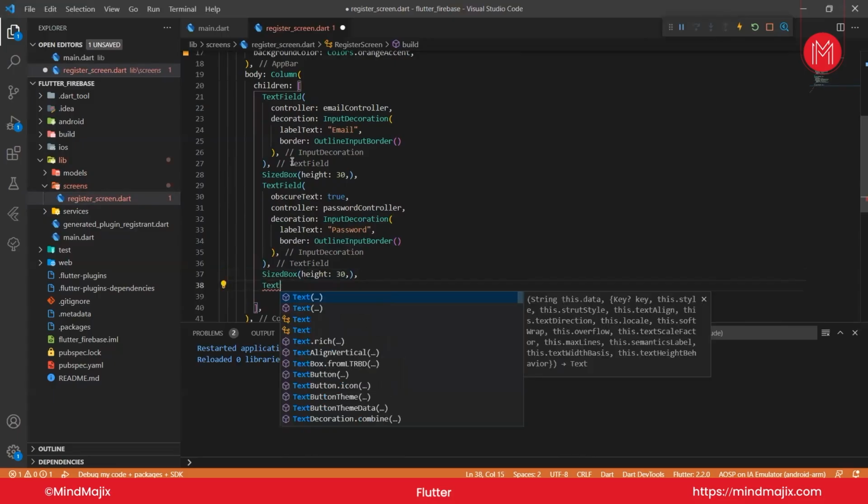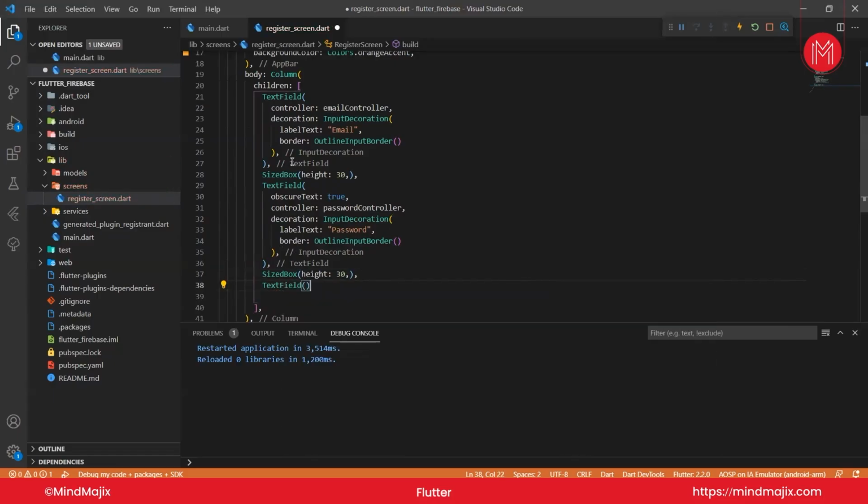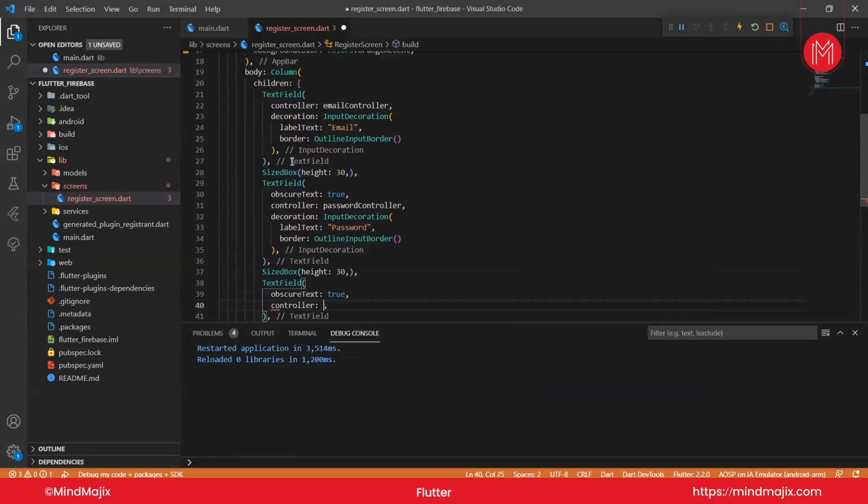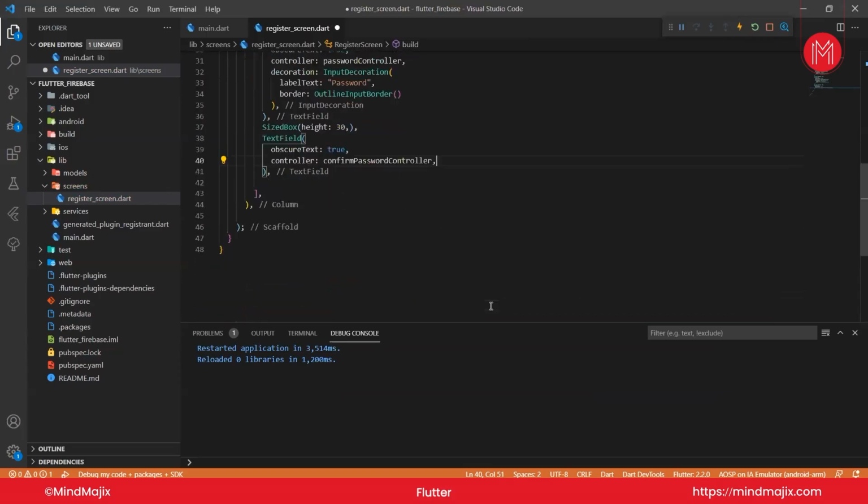And finally our text field of confirm password, give obscure text as true, then controller as confirm password controller.